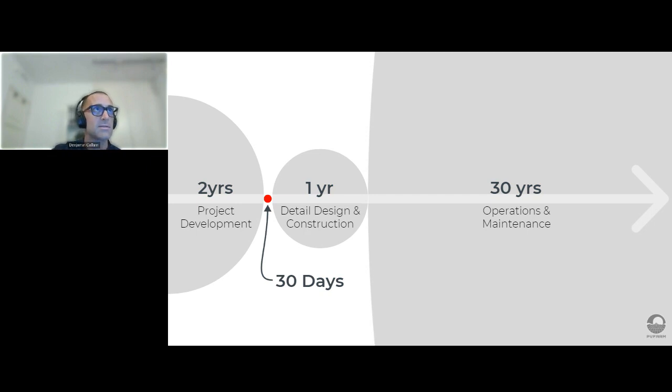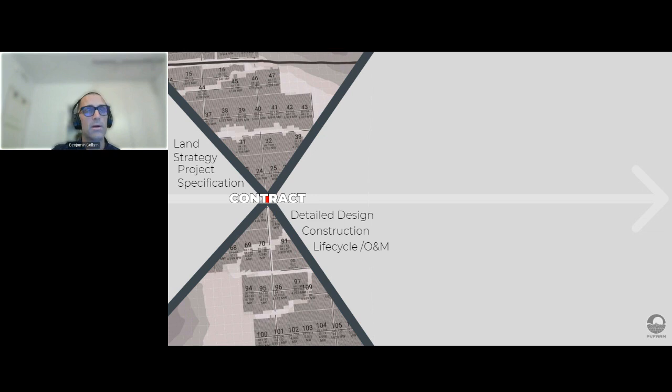That tiny red dot here is one of the most critical pieces of this life cycle, where all the stakeholders are coming together to define the project expectations as it transforms from feasibility into construction and beyond. The window here that we're talking about is where the money changes hands, where contracts are written, and many of the decisions that will affect the lifetime of the project are established. And one of the most important artifacts at this point is the layout.